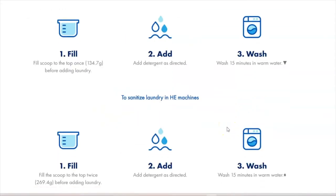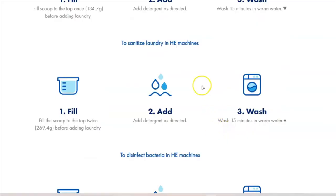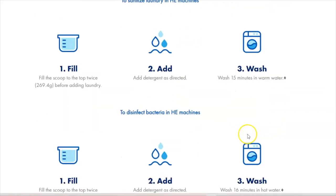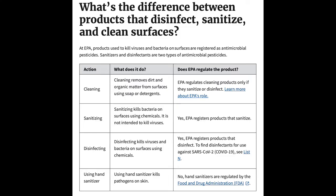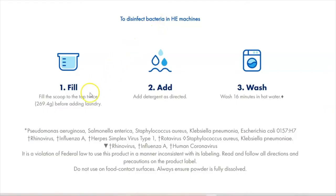Now, if you want to sanitize laundry, which is, I think, what we're going to do today, fill the scoop twice, put that in the machine, add your laundry, add your detergent, wash for 15 minutes in warm water. This is what confuses me, though. To disinfect bacteria in HE machines. Now, the EPA says you disinfect viruses, you sanitize bacteria. So I'm not certain why they're using the term disinfecting bacteria together, but if this is what you want to do, you would fill the scoop twice, add detergent, wash for 16 minutes in hot water.